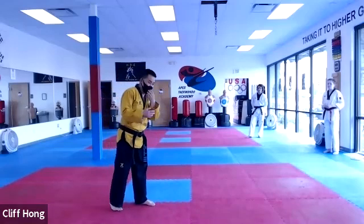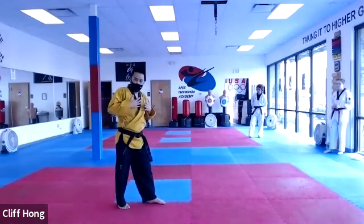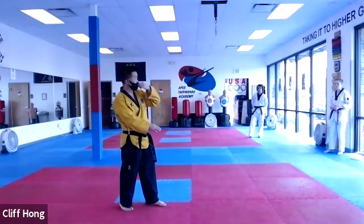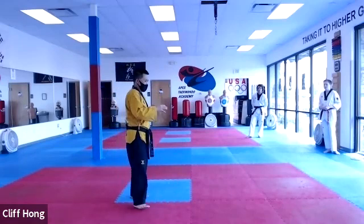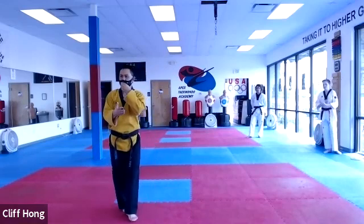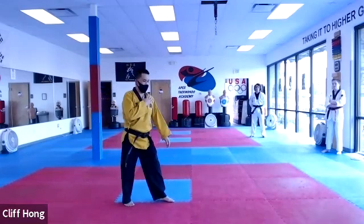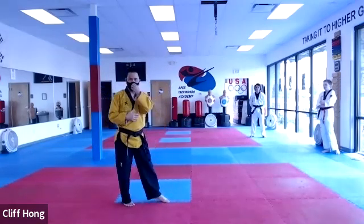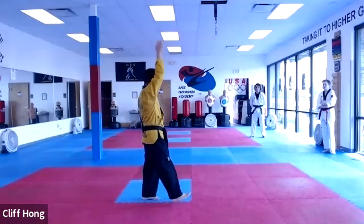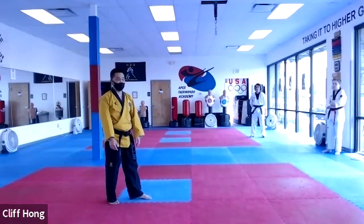All right? So what we try to encourage is proper technique. So they have to start here. If they can keep their body here like this, then gradually we increase it up just a little bit. It's just like teaching Poomsae, right? You don't teach them every single movement and then expect them to remember everything. You have to teach it in segments. So you teach little parts. Get them used to doing just this height here, where they're not manipulating their body, they're not leaning and so forth. Obviously, if they're a lot more limber, if they can stretch out and do splits and everything, that's no problem, right? It's always the people that are very stiff that have the hard problem.